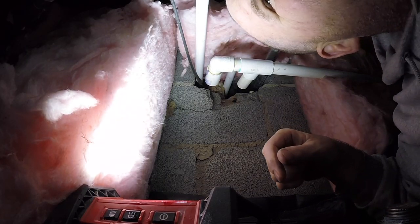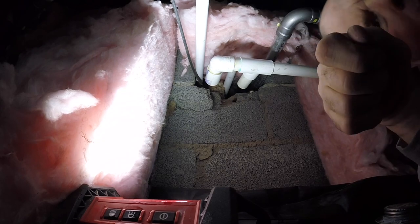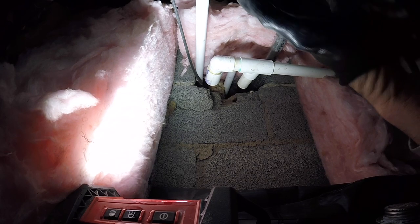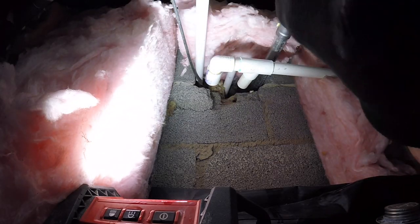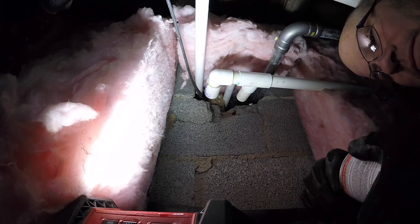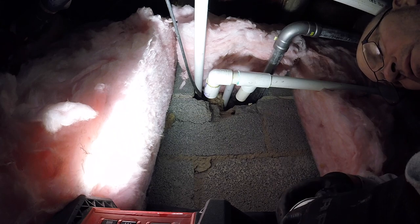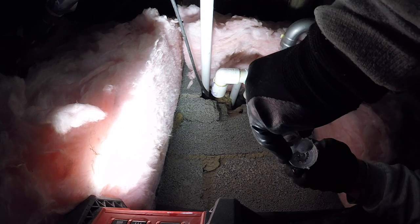Should I put some gloves on? Glasses on so I can see what I'm doing. All right. Here we go, boys and girls. Guess what? I opened the pipe dope. But guess what I also brought? My glue. Easy weld, regular body and clear. All right. Cleaner and glue. Makes things easy.